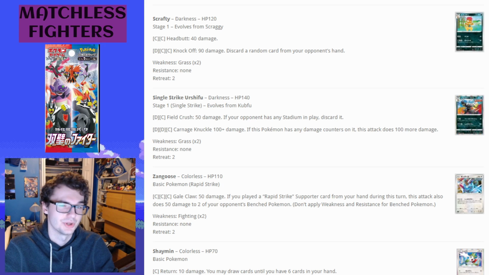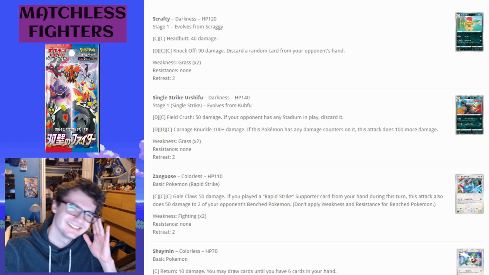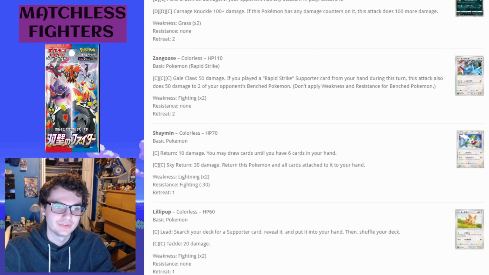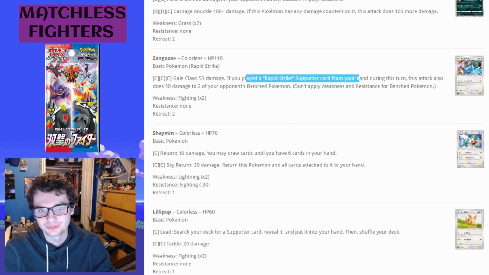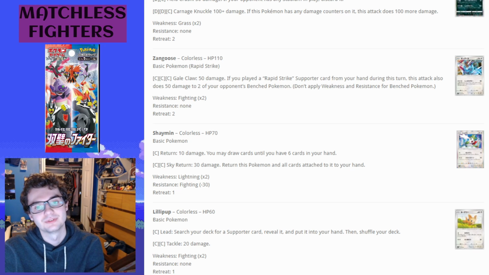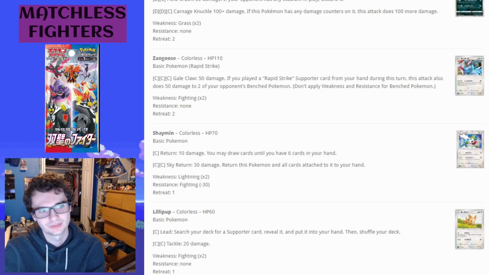But it's not that strong, unfortunately, being a stage 1. Zangoose Rapid Strike. If you played a Rapid Strike supporter, it also does 50 damage to 2 of your opponent's bench Pokemon. So this is that benched Pokemon attacker that Simian was synergizing with. 80 to 2 things. It's not 3, especially.